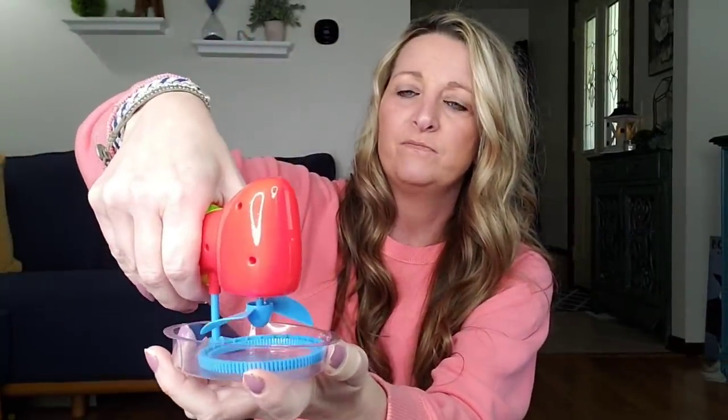Try to get a pack if you need one, and those work great on little projects like this. You get a little bubble tray, put your bubbles in there, put your little dipper thing in there, and then you're going to pull that back right here, and then it's going to blow. So we'll see how well that works. And then the last bubble thing I picked up, they have this in multiple colors as well. This is ages 3 and up. This is a humongous bubble maker.